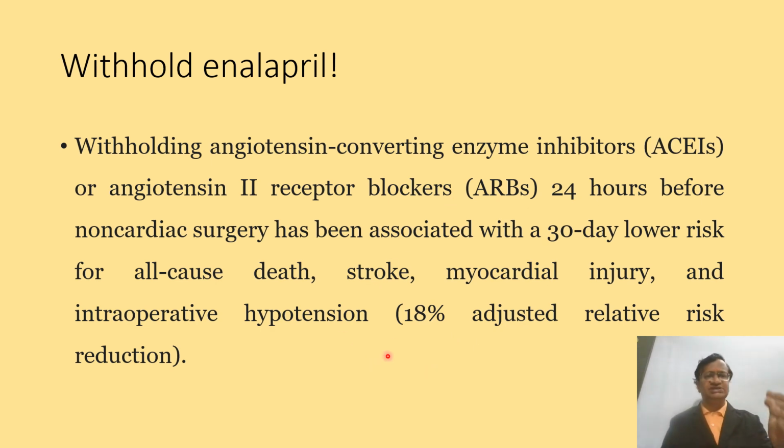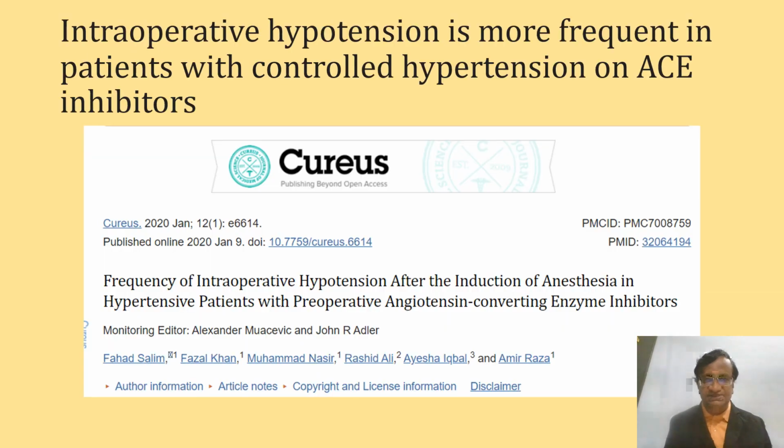There are a lot of studies. Now, this study tells you to stop these ACE inhibitors 24 hours prior for non-cardiac surgeries. Intraoperative hypotension is more frequent in patients with controlled hypertension on ACE inhibitors. Now, BP is controlled well with telmisartan. You are giving it in the morning. You are giving a GA or regional, whatever it is, and your intraoperative hypotension is more frequent than in patients having calcium channel blockers.